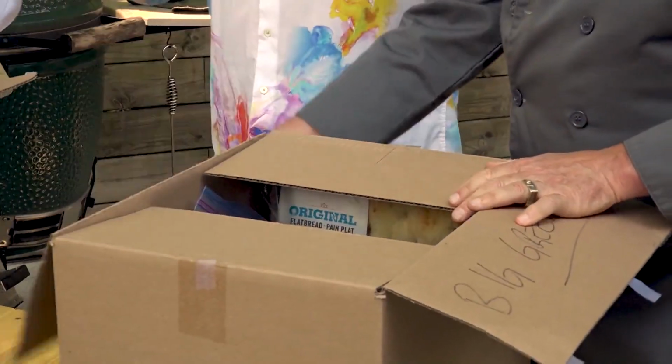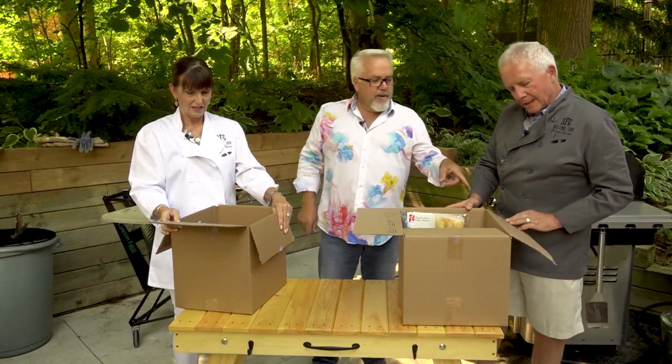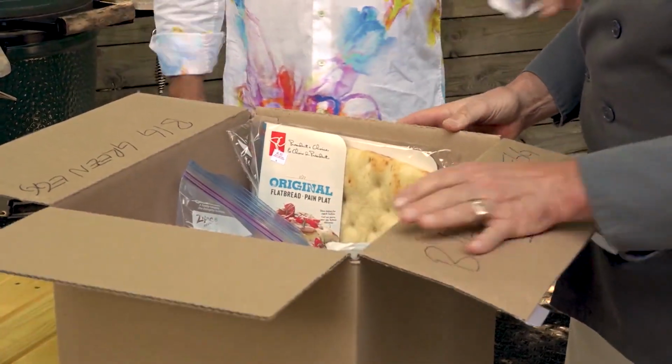By the way, there's two separate barbecues. I don't know who's going to get which one. I wrote it on here. Paul, you have the big green egg. Heather, you've got the gas grill.